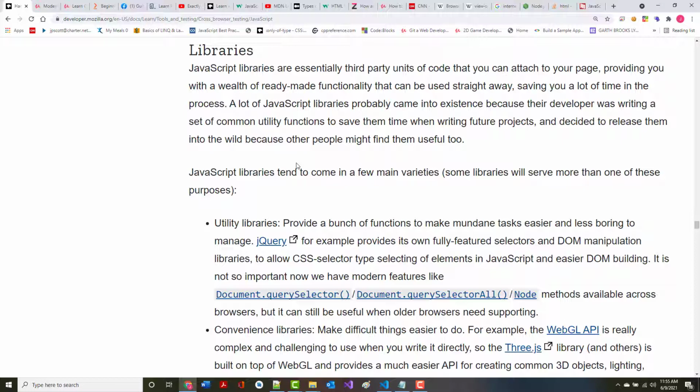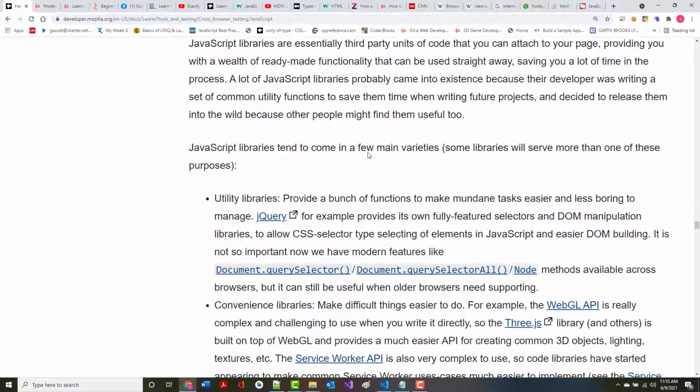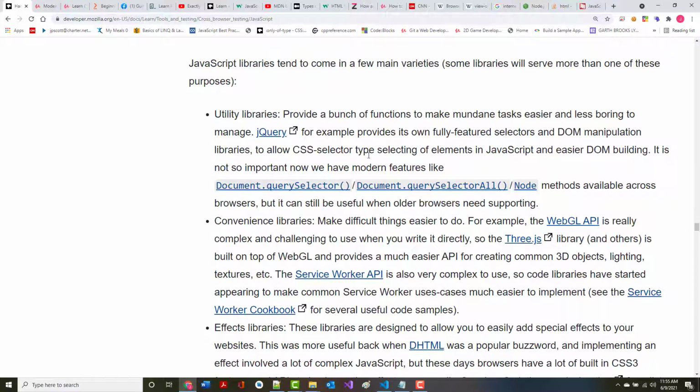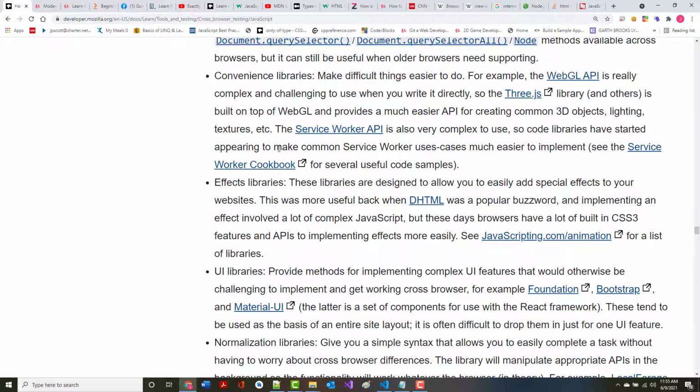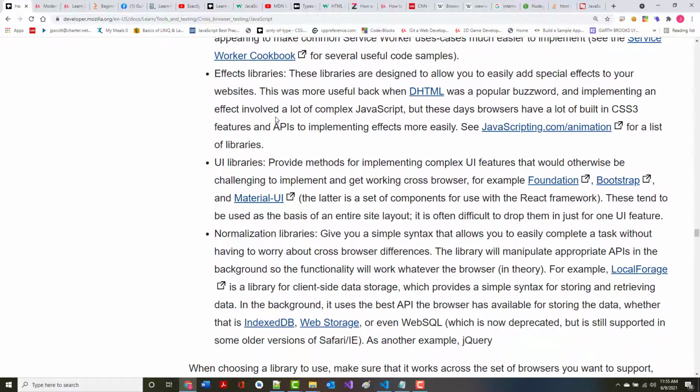Libraries. JavaScript libraries are essentially third-party units of code that you can add to your program. They tend to come in different varieties, such as utility libraries, which provide a lot of functions. I mean, jQuery is a utility library, a convenience library to make it easier for you to do things. Effects libraries, a lot of times with animations.